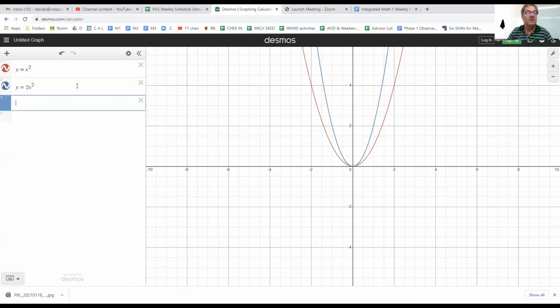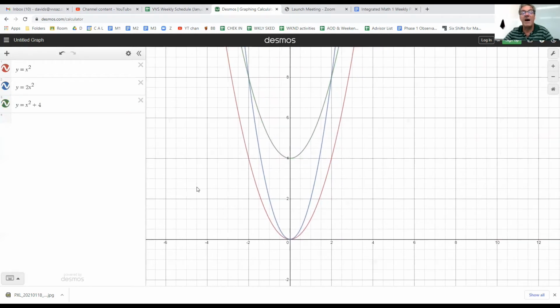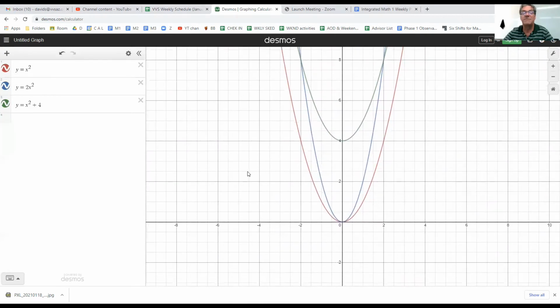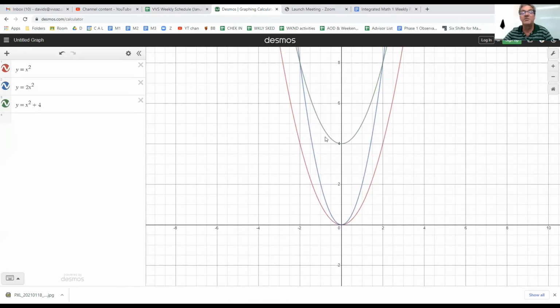Let's try another one. How about y equals x squared? Now, if I want to get back down onto the main line, see my cursor's still up in the squared. So if I tap my right arrow key, it brings me down. So then I can do +4. Now I can also click and hold down on the graph and drag the graph around so that I can see more of it. So green equation, green graph right there. Y equals x squared +4. Let's try another one.